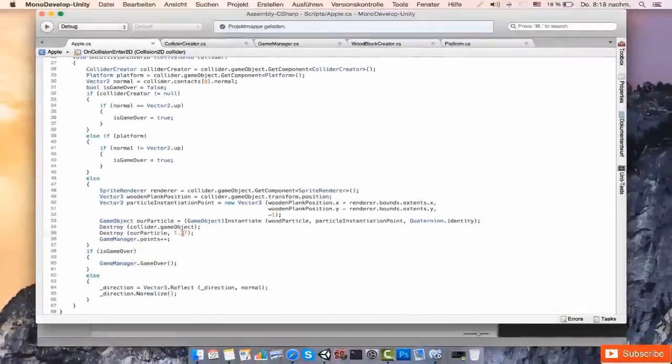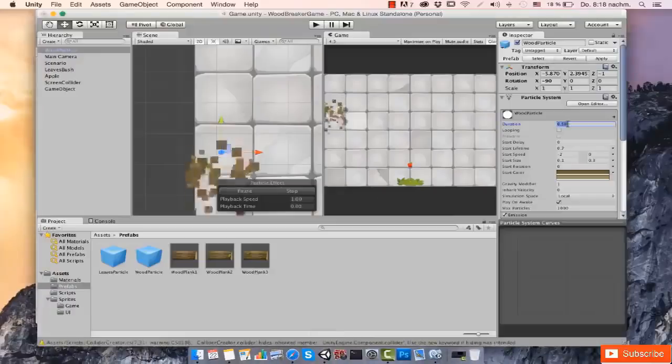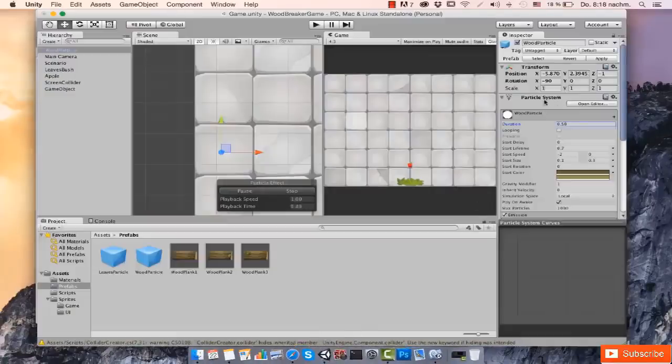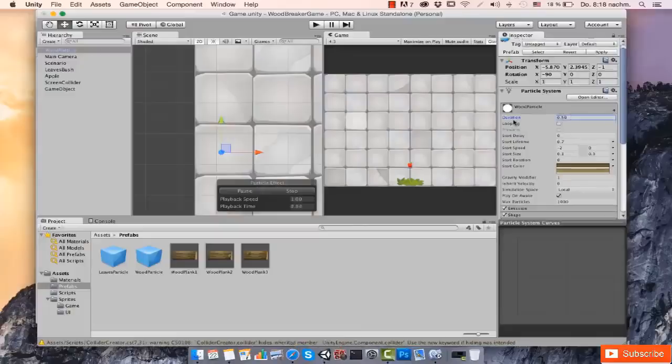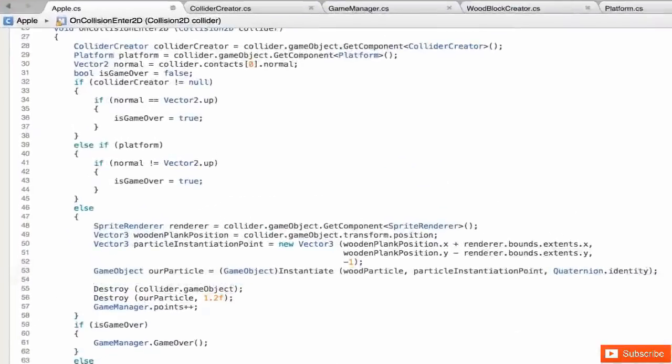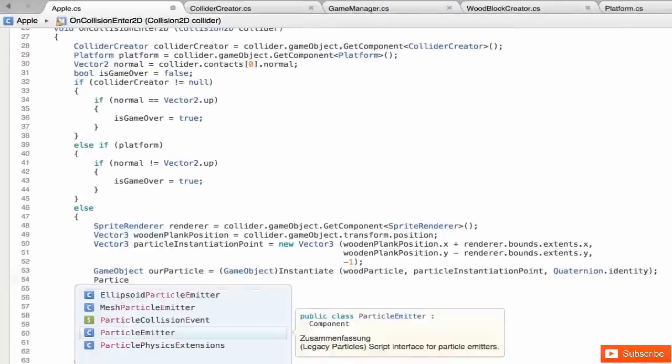Actually, the best way to do this is to grab the actual variables and not put a static value here. Because it might happen that you go here and you change the duration and you forget to change this static value here, and you'll end up having a weird behavior and you don't know why. Maybe you don't remember why. So the best thing you can do actually is to get this component, which is a particle system, and get the duration, which is a variable of that, and get the start lifetime, which is also a variable. So what you can do here is to grab this component. So we're going to assign this into a local variable of type ParticleSystem.